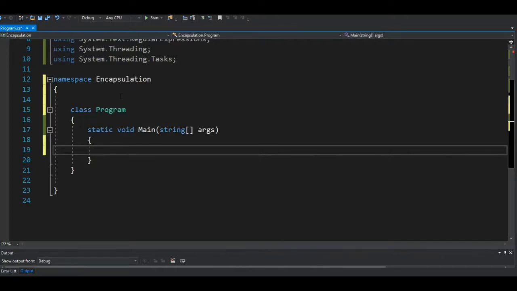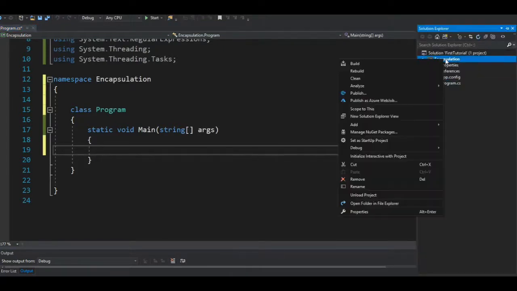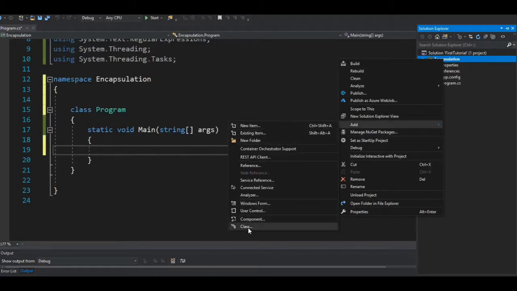And how do we implement that? We implement that by using some access modifiers or access specifiers, such as the public keyword, or we can use private. We have the protected, we have the internal, we have the protected internal. So, without further ado, I'll just go ahead and create a class, and then we go into the coding aspect of it to explain more of how it works physically.